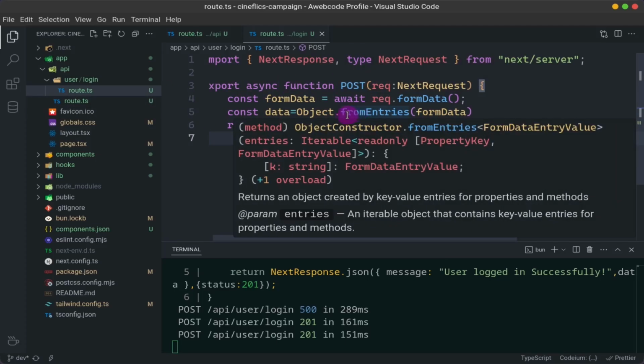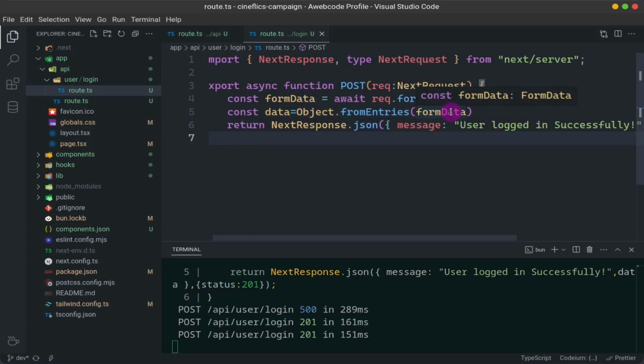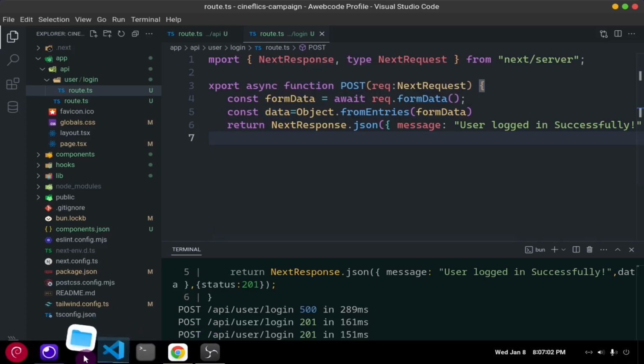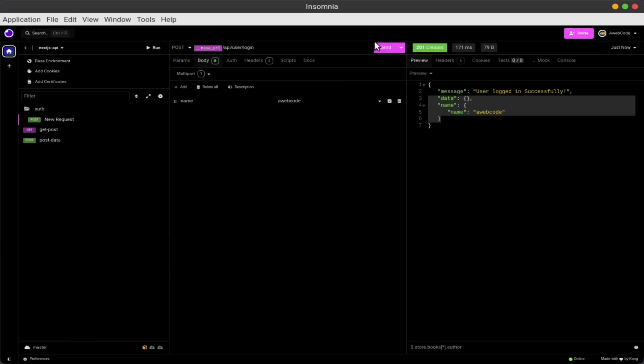Whereas now we are just getting all data from form data and we are just passing it. Not just name, we can also pass images.